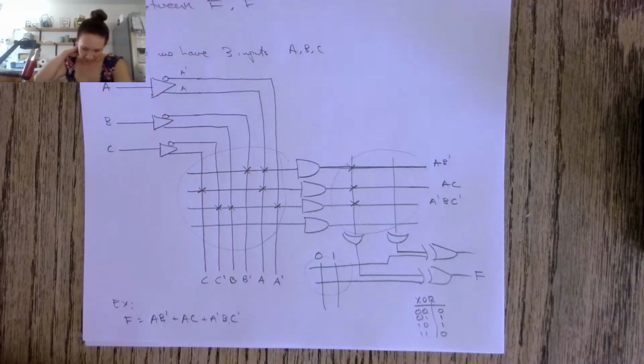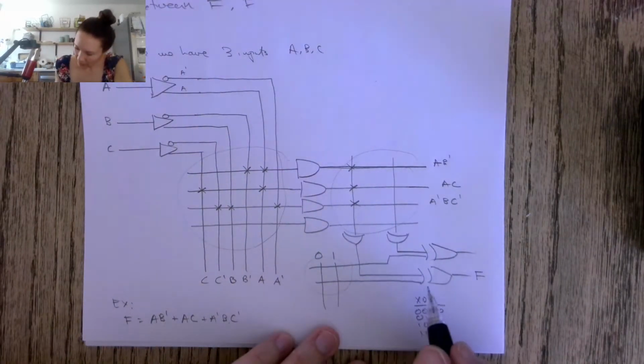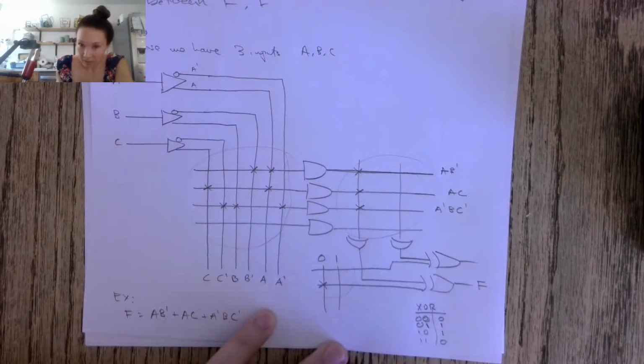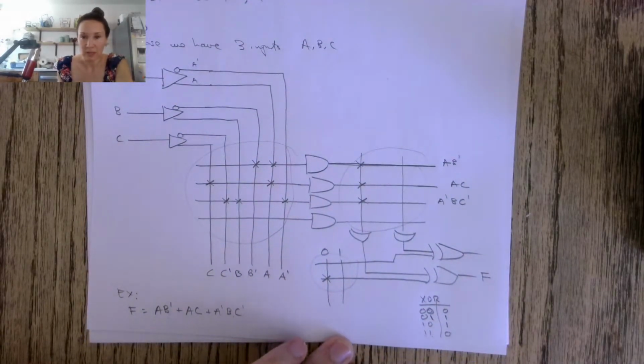to be 0. So in other words, if I XOR something with 0, then my output is going to be whatever is on my other line. Does that make sense? And if I XOR something with 1, then my output is going to be the complement of what's on the other line. So if I want regular f and not the complement of f, I'm going to XOR this with 1. So that's where I make that connection.